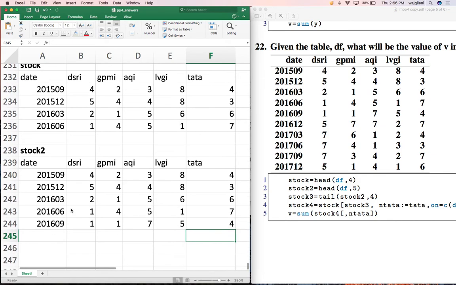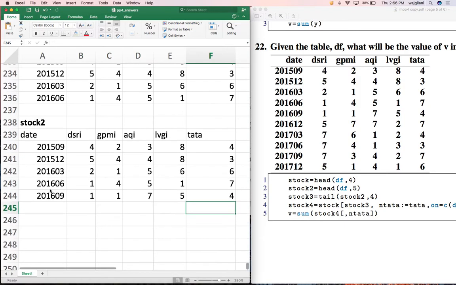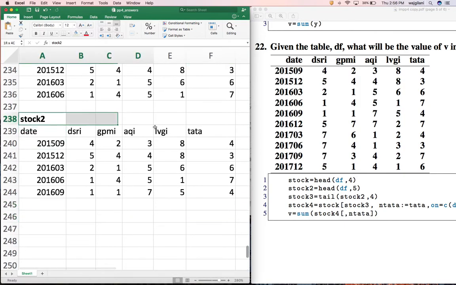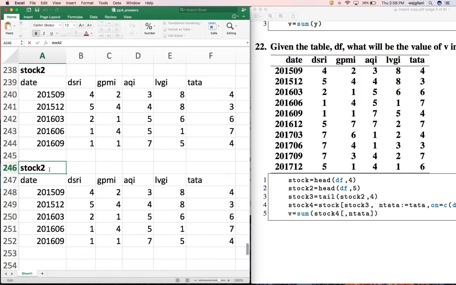Now, sweet. I have stock 3, which is going to be tail 4, the last 4 rows of stock 2. Not a problem. Copy that. Paste it there. Stock 3.